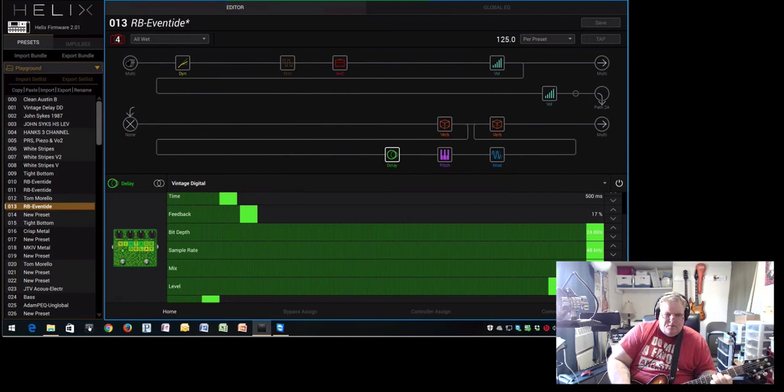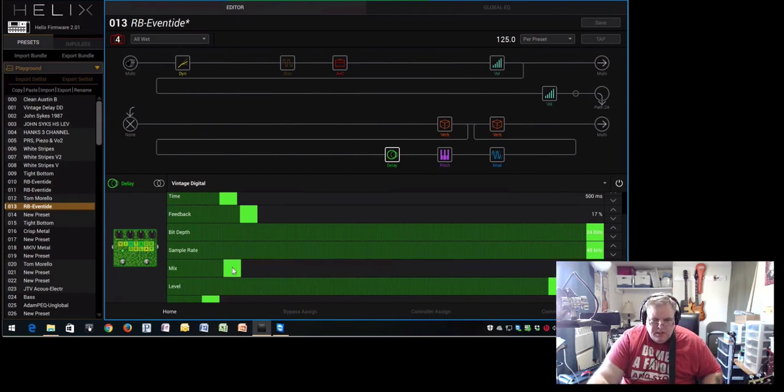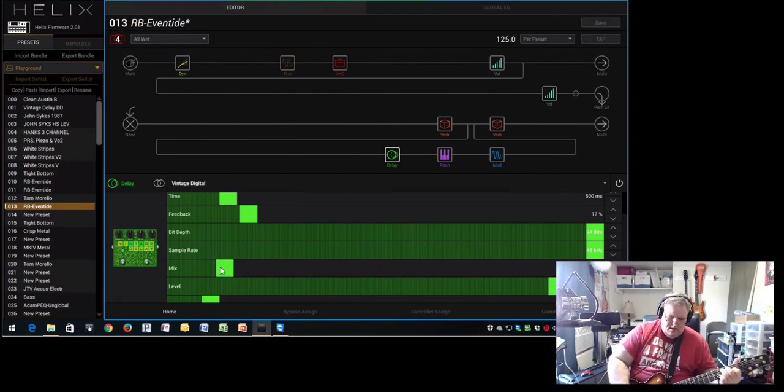You can hear if you hit it hard, you can hear the delay. But if you just play it, you're really hearing more of the modulation underneath. But you can see you don't need very much of it to affect. So you're not even hearing the delay, but you're just getting that wobble.